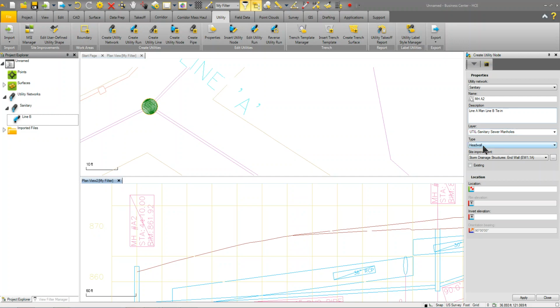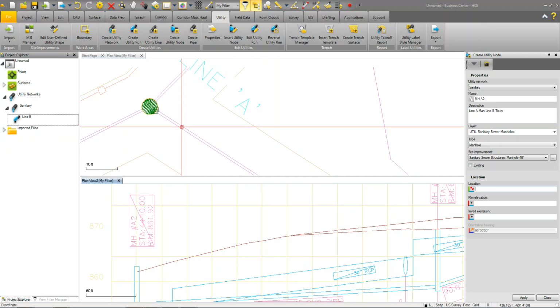The type is not a head wall, it's an actual manhole. So then we'll be able to select the manhole from our site improvement, which happens to be the sanitary sewer structure manhole 48-inch. It's not existing, it's actually tied to the other line, so we'll leave it as non-existing.